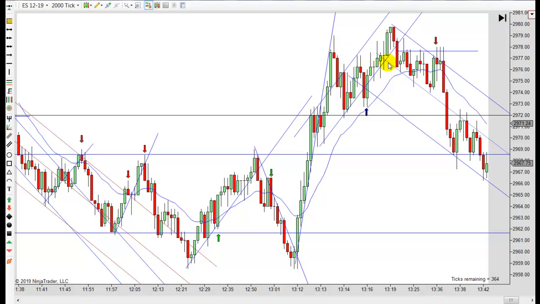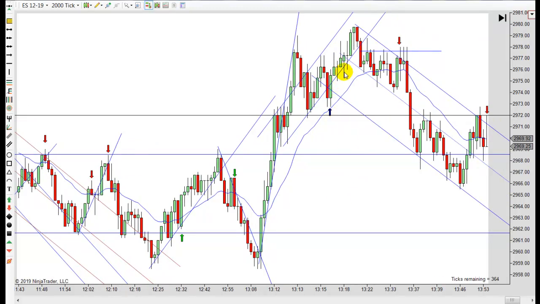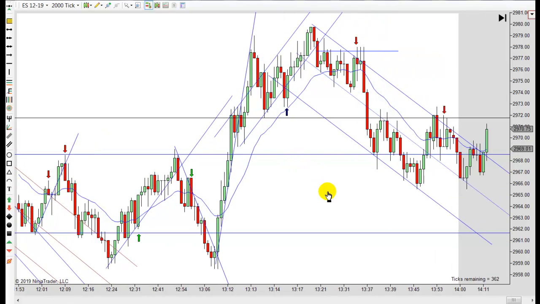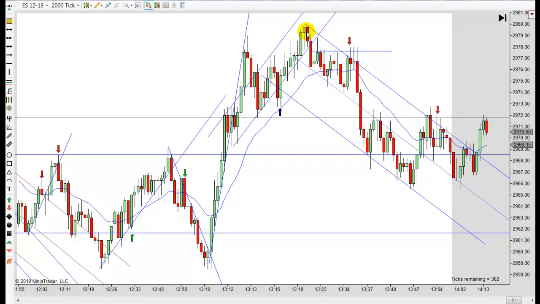The fact that it didn't take off real quick and is just still bouncing around, I wouldn't take any more of these, even though you could say that's a failed second entry short. The fact it didn't take off, that's not a good sign. If you can get out of this trade, don't risk another one there. And you would have gotten out of that one with a clean scalp, but you had to kind of ride out some of this mess.